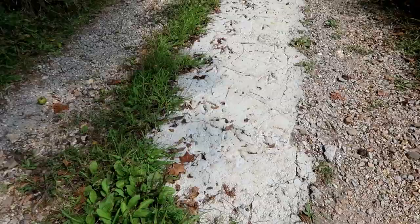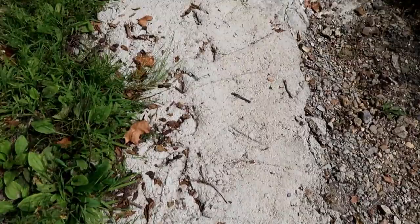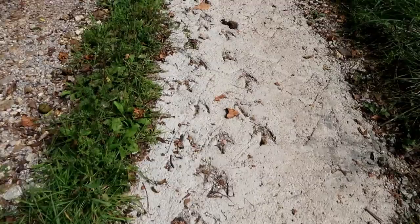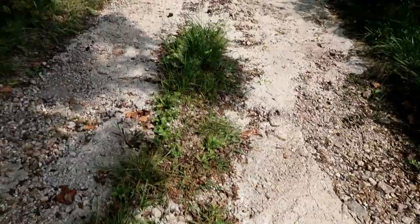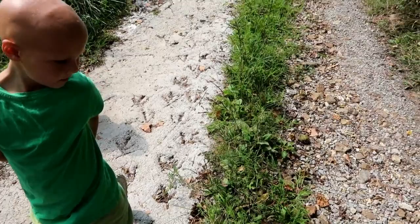Now this was the first one. See these prints? They walked single file. This was extra cement after one of the pours that we did. And they came all the way up it, single file. It's so funny because there was no cement here, all the way up. No, they couldn't walk there. They had to come up the cement. And they couldn't walk off to the side over here. Nope, couldn't do that either. They had to go right up the middle.